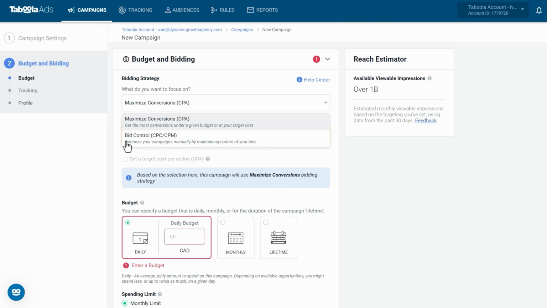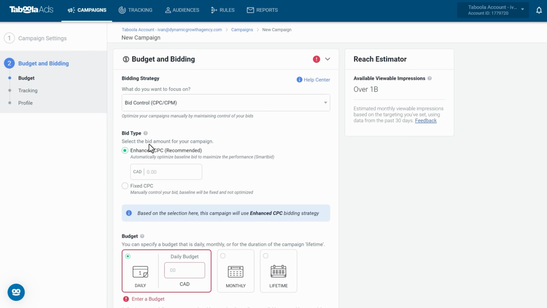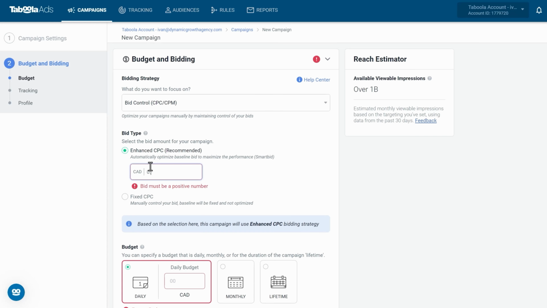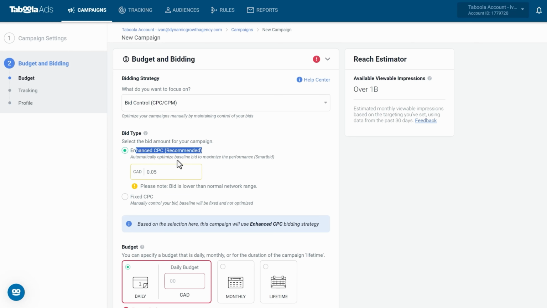So over here, we're going to set the bidding strategy. Now we're at the budget and bidding level, and then we're going to go to the ad level, okay? You can say maximize conversions, and then once you see some data, you'll be able to set a target cost per conversion. Say, hey, I don't want to pay more than $10 per lead, for example. Or when we're starting out, when we have no data, we can say, hey, I want to pay no more than, let's say, 5 cents. This is enhanced CPC, so if Taboola deems that they can get you a click for a little bit more than 5 cents, they will, okay? Fixed CPC means they will go no more than what you set here. So with native ads, of course, it's recommended that you give them as much flexibility to do what they do best, which is finding you customers.